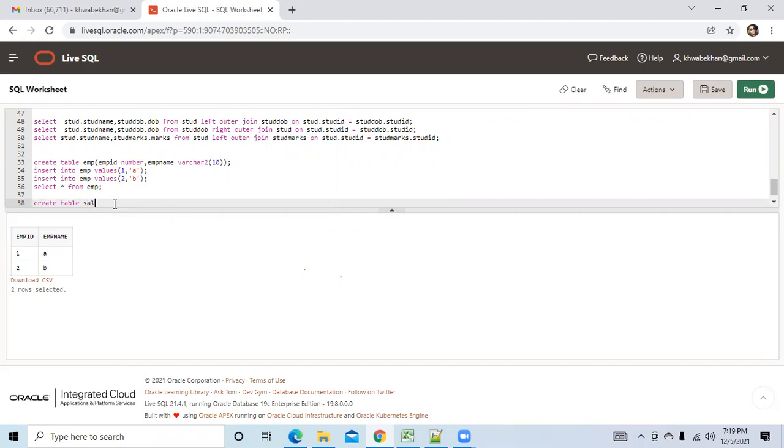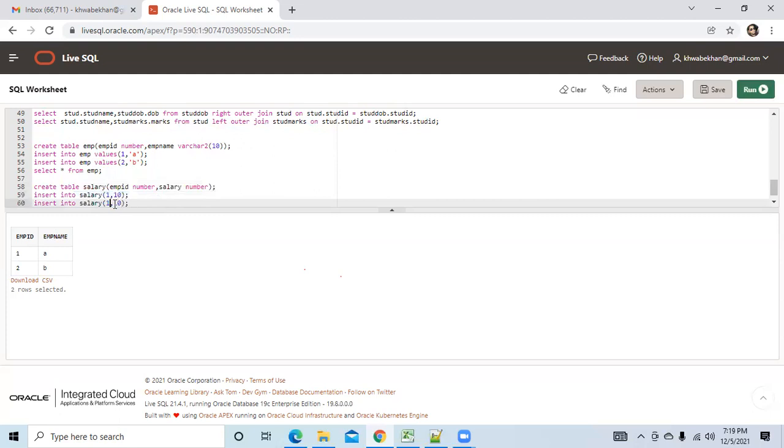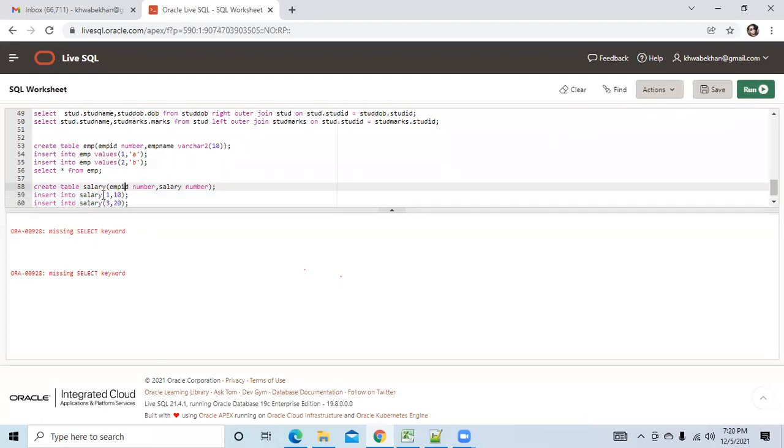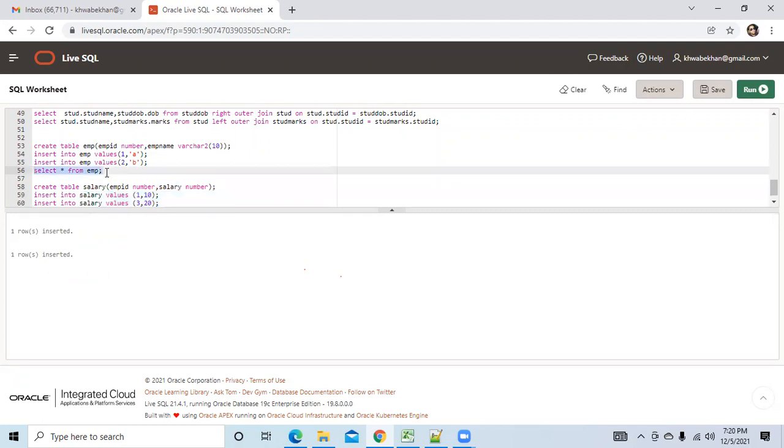Table with salary. Okay, now I have created just two simple tables.